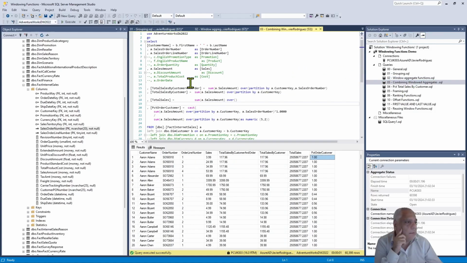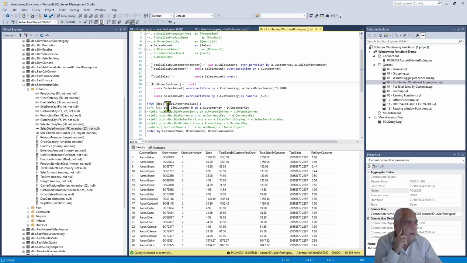We can combine both. So the total percentage ordered by customer is calculated by two windowing functions: the total sales amount by customer key and sales order number, divided by the sales amount of the customer key. So in this case, this order number represents 100% of the sales of the customer.